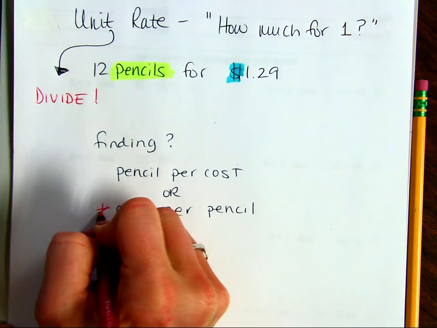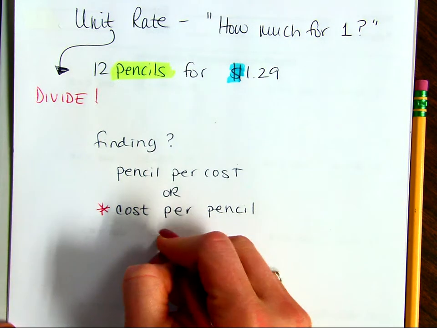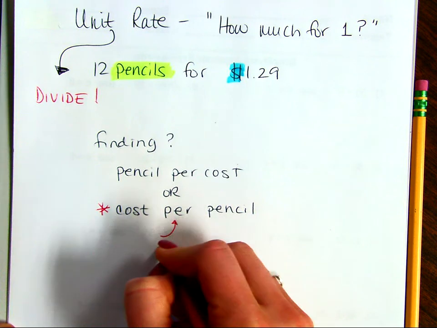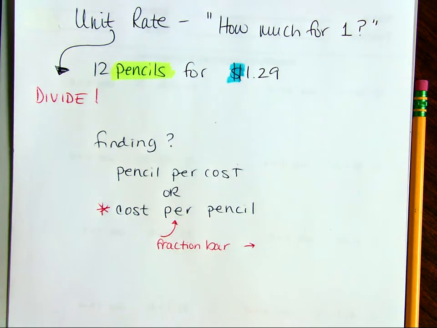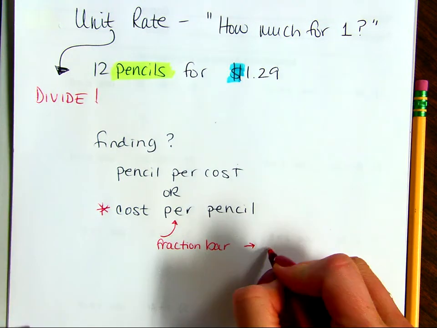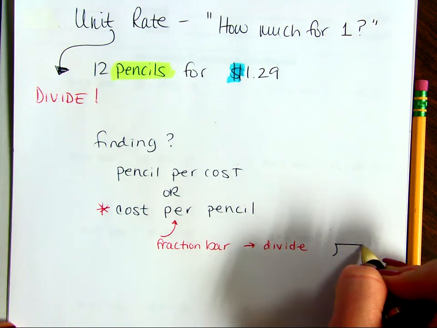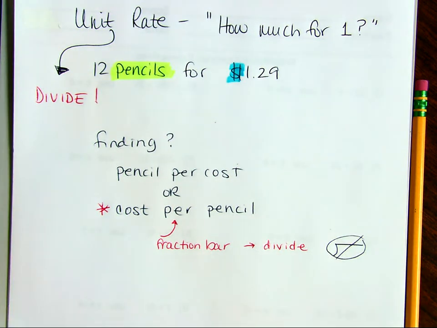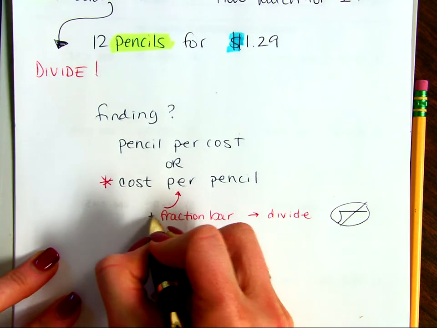So this is going to be your number one helpful hint, because if I'm finding the cost per pencil, you know what per means, right? It means fraction bar. And you know what fraction bar means, right? Fraction bar means divide, right? Okay? So we are not going to use this symbol as division. You know how you did the house and you did your long division, you moved your decimals. We're not using that anymore. So to show division today, we're using a fraction bar.